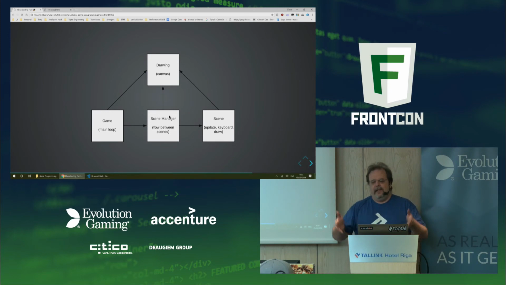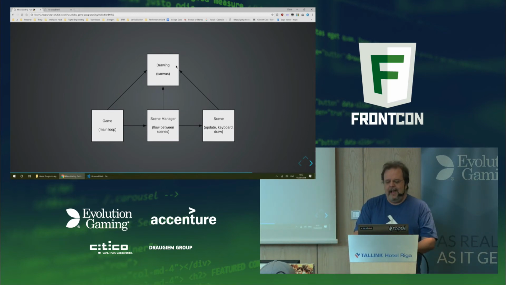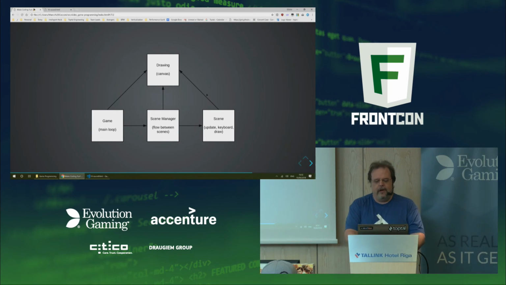You can have different scenes. So if you want to have your menu, you typically can't have the same sprites as the game. You can have the same logic, but you don't want to put the logic in the same place. It's going to be insanely complicated. And again, the canvas needs to be separated. So these are really, really small changes that you need to do, but they won't prevent you from doing a good game. So that's it.